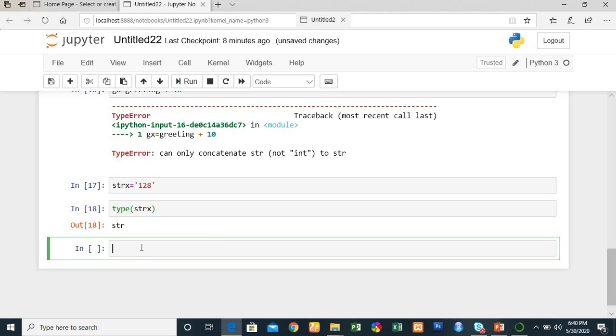Actually a number in quotes is not a number, it's a string. The computer does not see it as a number, so Python represents it as a string. We can actually convert it back to an integer or a float.